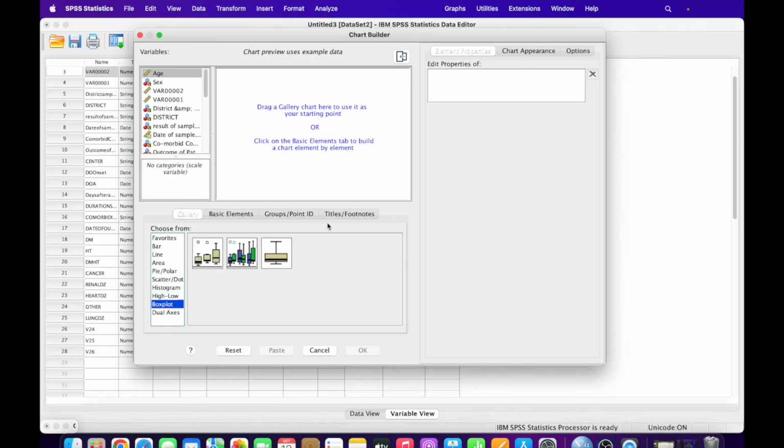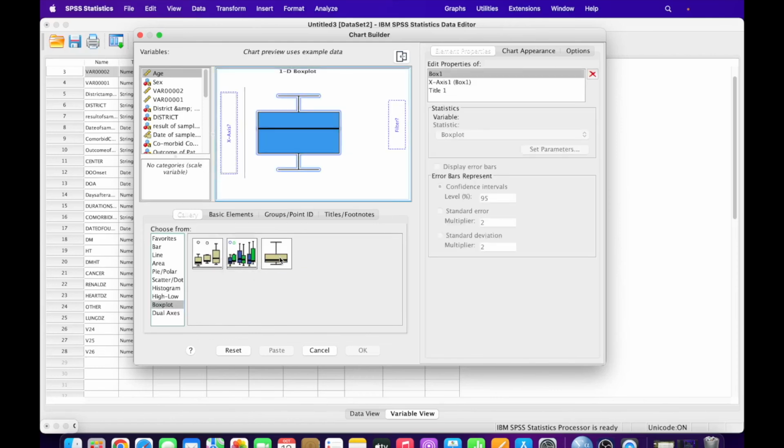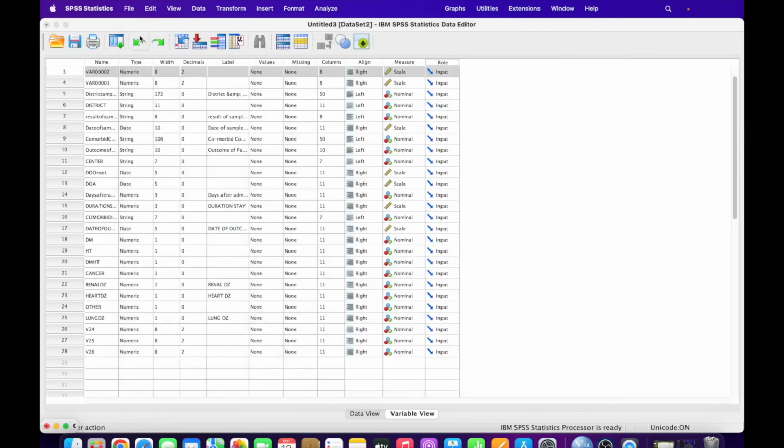So these are the various options available. You have to choose whatever graph you want to prepare. For example, simple box plot, cluster, or 1D box plot. Once you click on the option, the actual graph will appear here. Then you have to select your data from here. So we will demonstrate this in a later part of the videos. I will demonstrate this in separate videos.